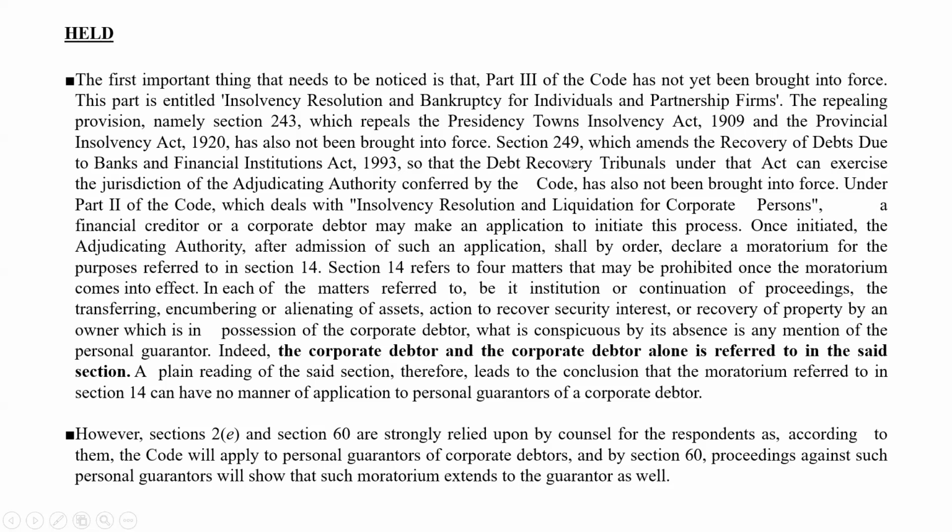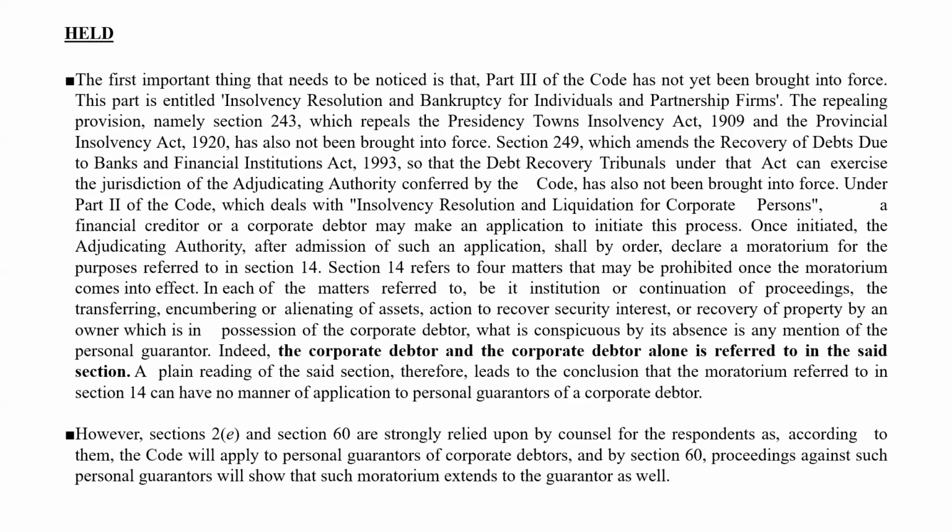Section 249, this is also not yet notified. Under Part 2 of the code, which deals with insolvency resolution and liquidation for corporate persons, a financial creditor or a corporate debtor may make an application to initiate this process. So once initiated, the adjudicating authority, after admission, shall by order declare moratorium.